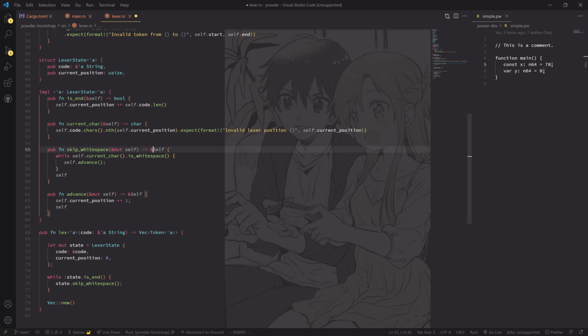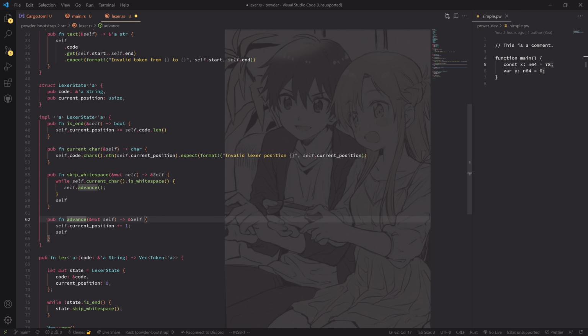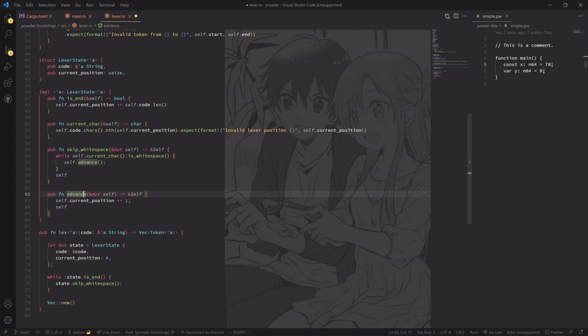And I think I'm going to make that the default behavior in Powder now that I think about it. So if you have a void method, it's not really a void method, but a method that returns the object itself or a reference to it, which allows chaining. For example, for this advance call, we can just do self.advance.advance.advance and so on, again and again, which is really convenient. It allows you to write code much more concisely.